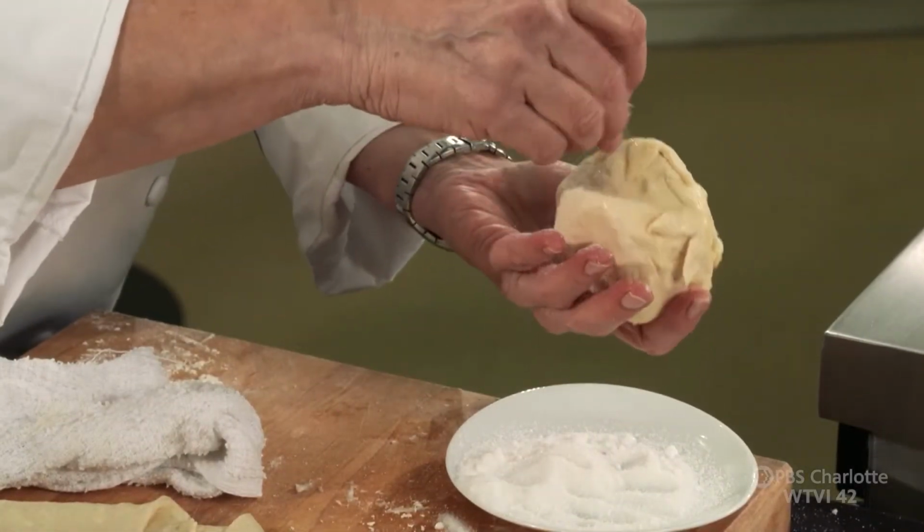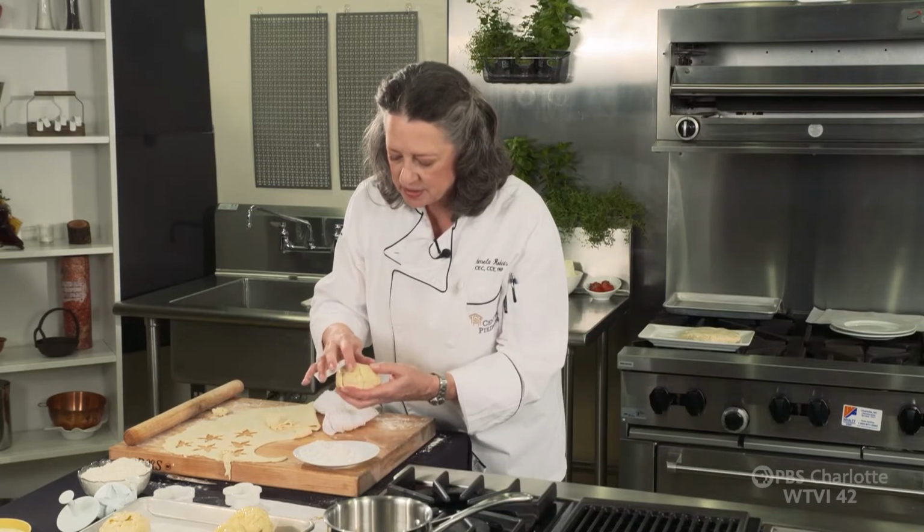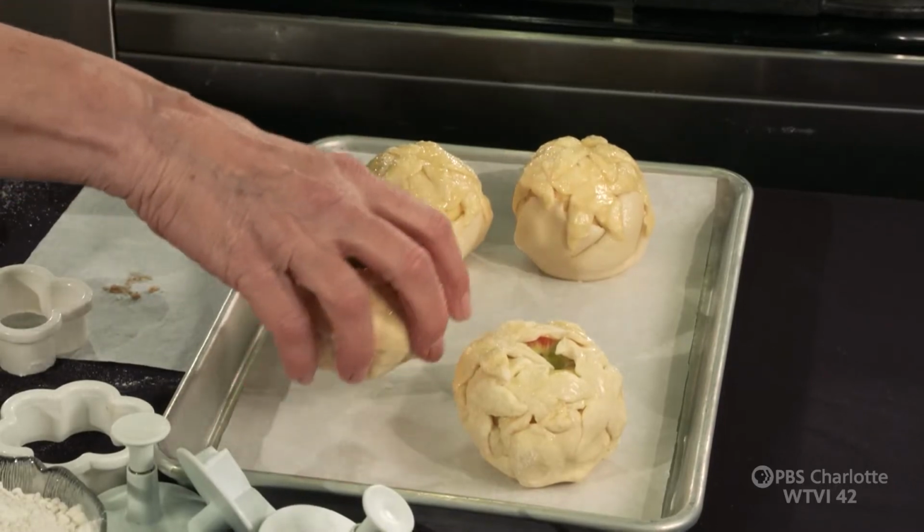Now this could even be cinnamon sugar if you wanted. It'd be really nice with cinnamon sugar, but I do have a tendency to think that cinnamon can burn, so just be very careful with that.